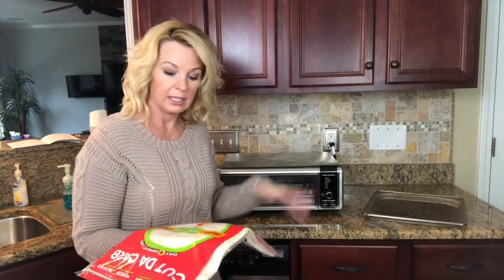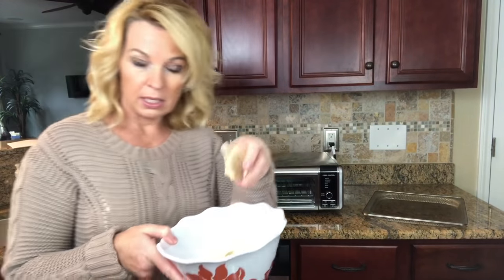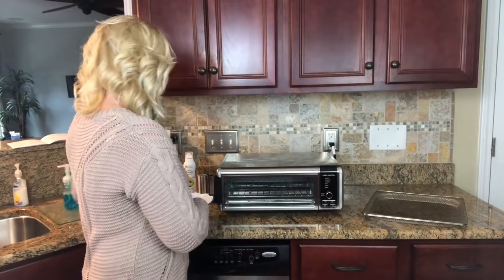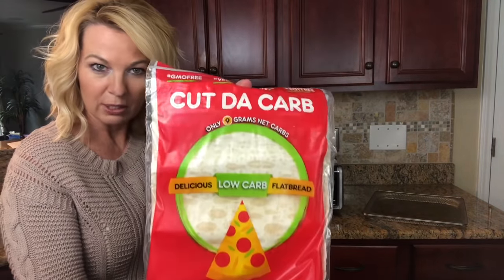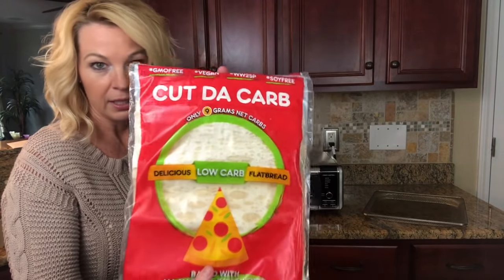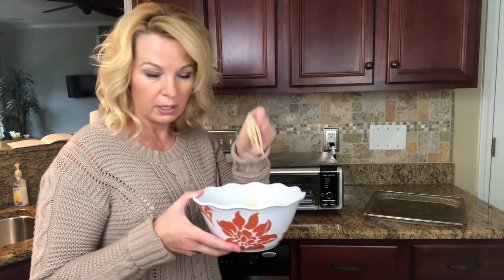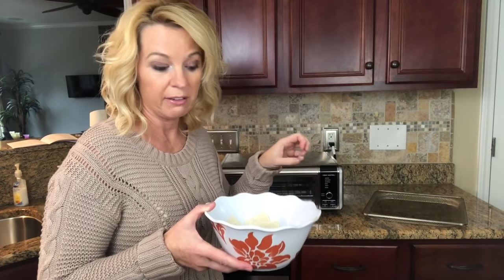Okay, so at the end of my Cut the Carb review I asked if you had any suggestions of what to make in here. And someone mentioned making some chips in the air fryer instead of frying them the way I did. And by the way, if you haven't bought these, you should. My sister actually got some the other day and texted me and told me how much she liked them. So still love, love, love them. Practically every day I make some type of little flatbread pizza or something with the Cut the Carb flatbread. It crisps up very fast.